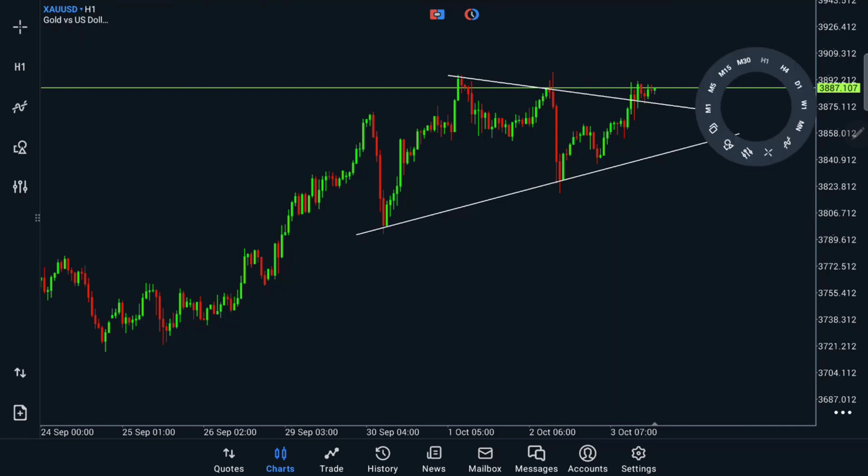Okay, as per our trend line strategy, what can happen here? If there is a breakout, it will go more up, then it will give us another pullback to retest this zone, then it will go up. This is our trend line breakout strategy.